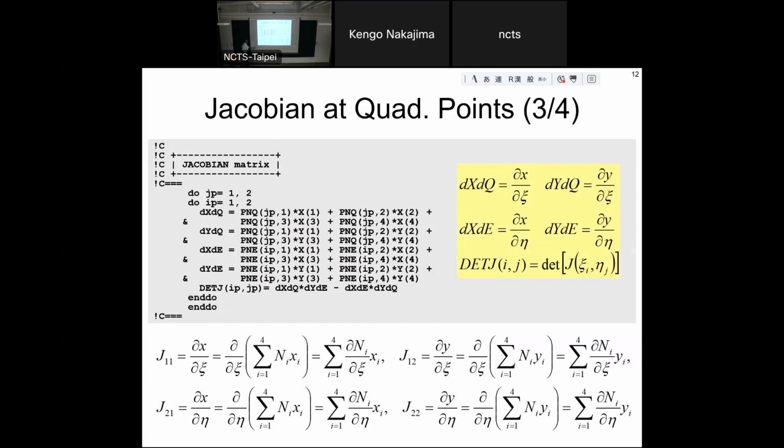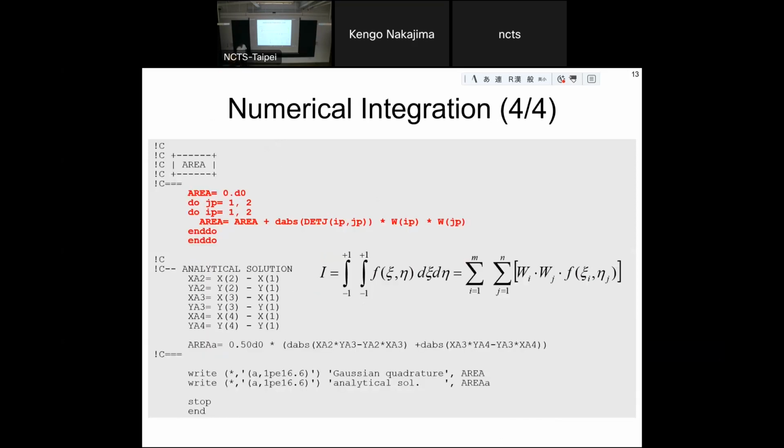Because we have already calculated these values on the previous page, we just multiply by the coordinates x and y and sum the four terms. Then we calculate the determinant at each quadrature point.